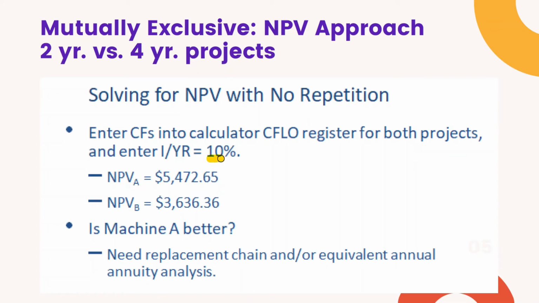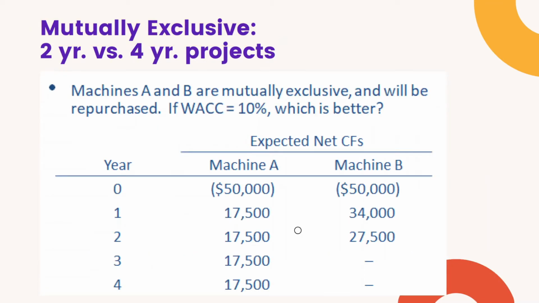Given the cost of capital of 10%, we can simply calculate net present value for each machine. And we see that the net present value of the machine from vendor A is higher than the net present value of the machine from vendor B. So machine A is the winner. However, under this mutually exclusive decision, machine A may not be the better choice. Let's look at the cash flow pattern for each investment alternative.